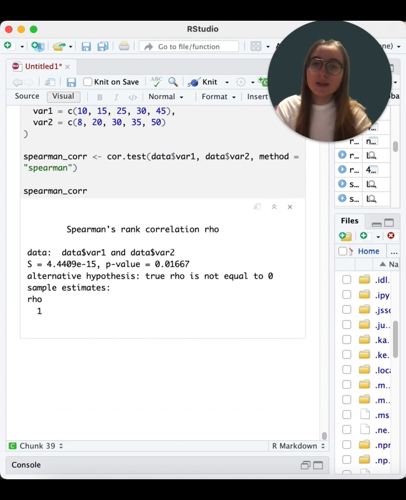The S statistic is not interpreted directly, but still I want to talk about it, so that you have no question marks in your mind. In Spearman's correlation, each data point in one variable is ranked against data points in the other variable. The S statistic measures the sum of squared differences in these ranks and serves as an intermediate step in calculating the Spearman correlation coefficient rho. Lower values of the S statistic indicate a smaller difference in ranks between variables, which corresponds to a stronger monotonic relationship, either positive or negative. A perfect monotonic relationship would yield an S statistic very close to 0, which we have in this case.